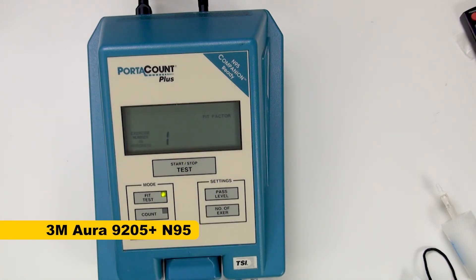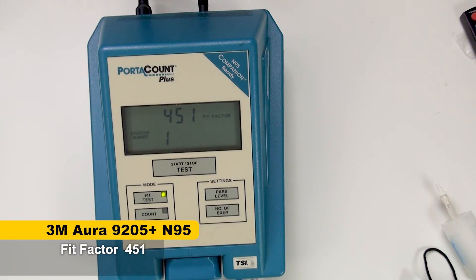To close it out, we're going to use an ordinary 3M Aura to make sure it's not my beard causing the problems. It is trimmed underneath, and I can get good fit factors with a tri-fold mask. Score: 451 — a very good score, gotten without Fix the Mask. I know that KF94s work for a lot of people, but if you have a high nose bridge like I do, don't even bother — it's not worth it. Get a 3M Aura. KF94 nose wires are just not good enough for high nose bridges.